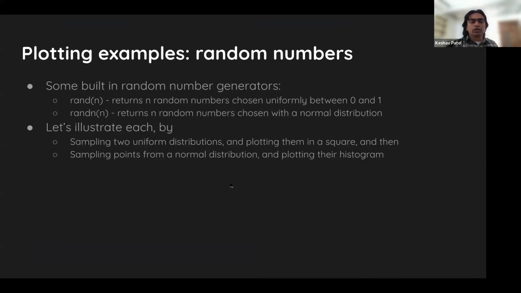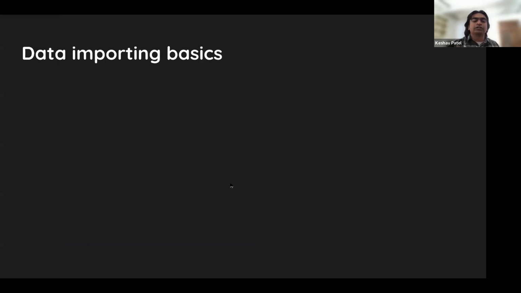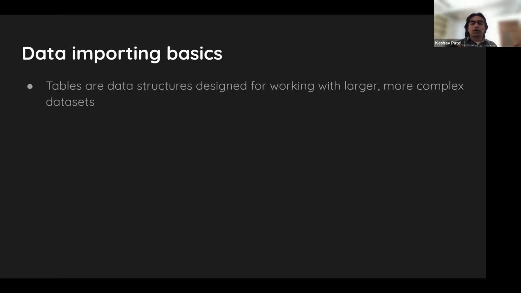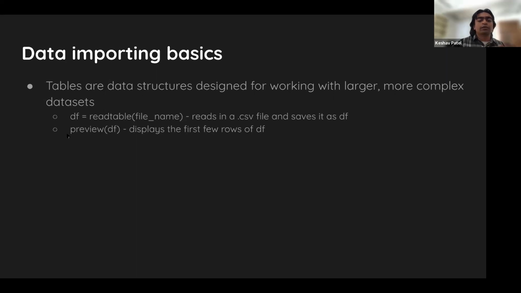Okay, awesome. So for the last, let's say, a little bit less than 20 minutes of our time, we're going to now talk a little bit about data importing and data manipulation in MATLAB. So MATLAB has another built-in data structure called a table that's really good for working with really large, complex data sets, right? Some of the commands that we'll be using are reading tables from CSV files. So this readtable function takes in a CSV file and saves it as a table, and I'm calling it df here. You can preview the first couple rows so that you can just see what the table looks like without it completely populating your entire screen.